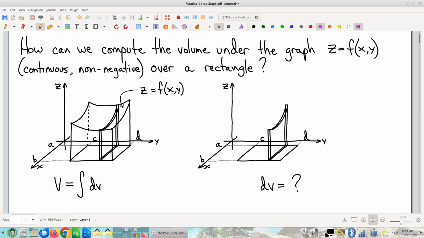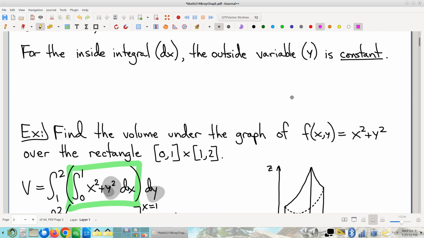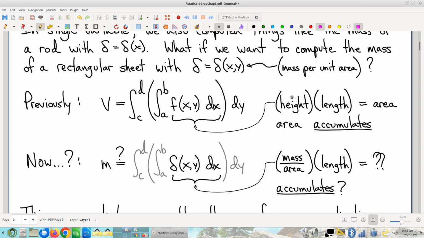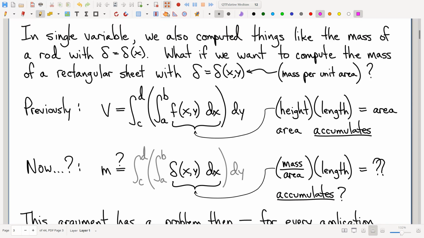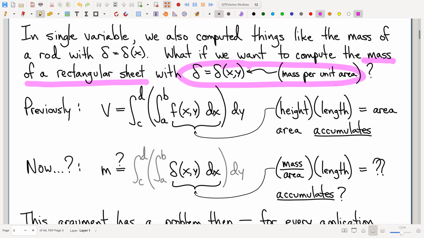I wonder if we would get so lucky here. After all, we've used the analogous motivating example to motivate iterated integrals in the first place. What if I were to ask an analogous question about mass. So this time, instead of a mass of a rod, where density is mass per unit length, let's instead ask, okay, what if I have mass distributed across a two-dimensional rectangular sheet? Right? And so it's not a rod, now it's a sheet of metal instead of a rod of metal. And now density is mass per unit area.